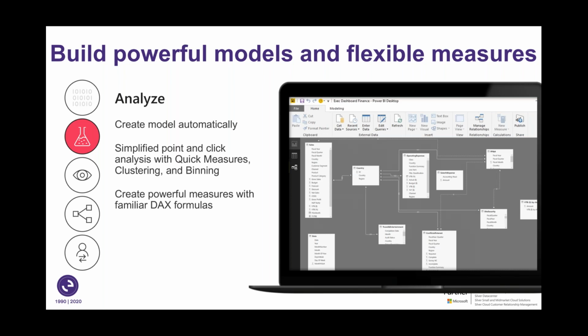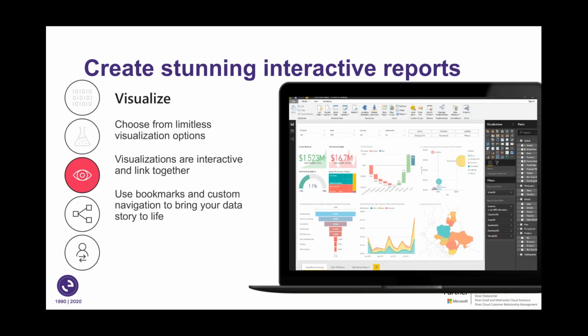The next, of course, is to create those visualizations. I've got some samples in the pictures here of the different types of visualizations that you could potentially have, and really the options are plenty compared to other types of business intelligence, dashboarding, reporting tools. And you can actually link that data together. What that means is, if I'm looking at one particular visualization, that visualization is live, and so any data that I manipulate in the Excel files where the data is sourced from will actually change the data on the dashboard as well.